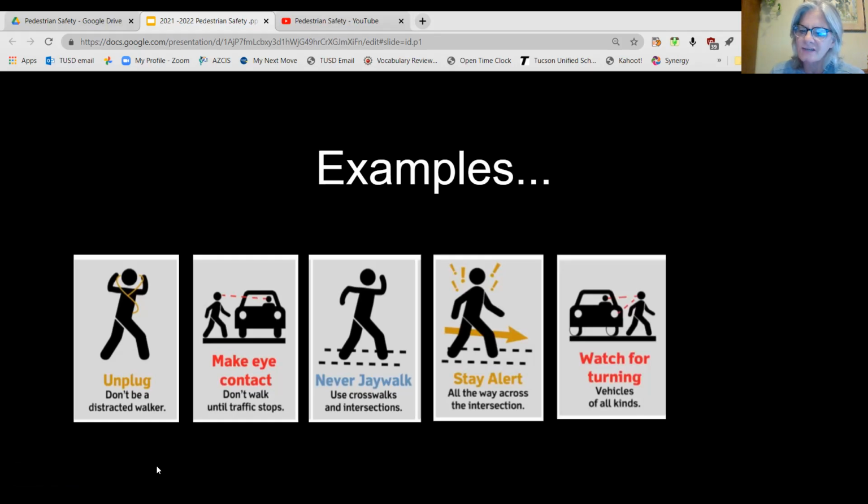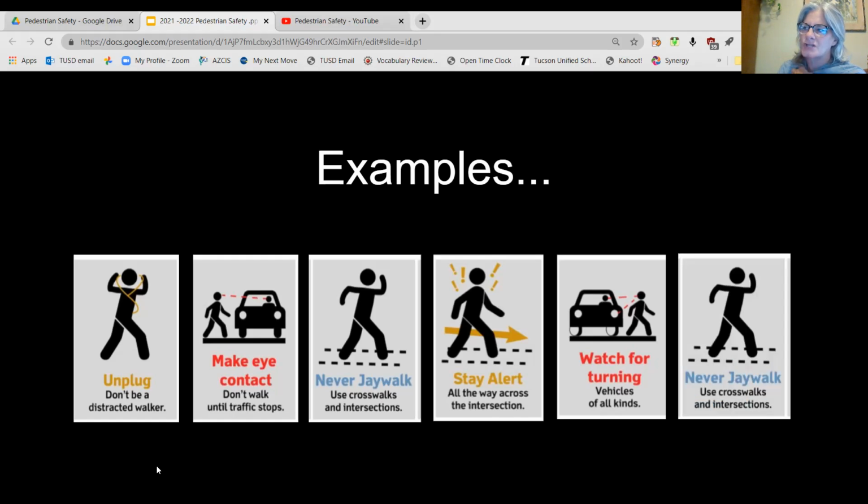Also, you got to watch to see if they're going to turn. A lot of people, if they're in a hurry, what they're going to do is you're walking here and they might cut right in front of you because they're not paying attention. So you got to see if they have their turn signal on too. Not only do you make eye contact with that person, you got to look at their turn signals. Are they going to turn in front of you? Being around by these intersections is very dangerous. So we've got to pay attention.